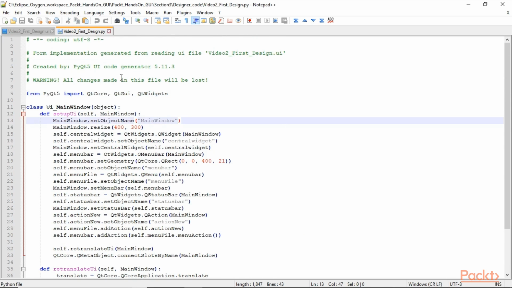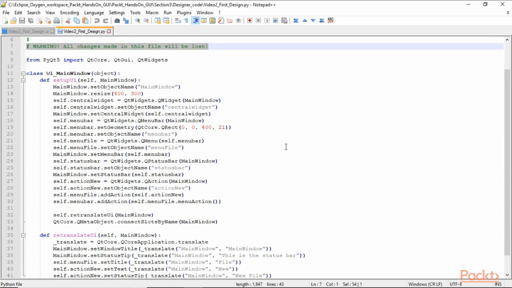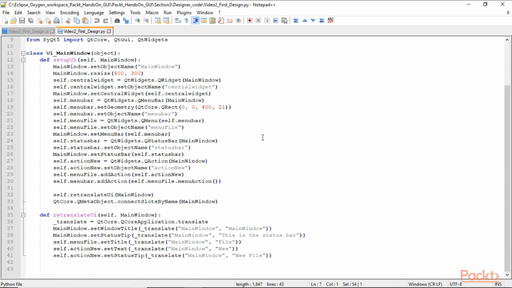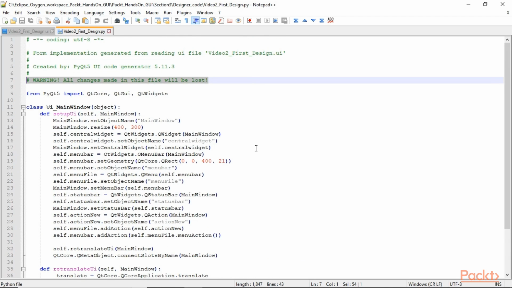So one important thing to notice is the warning: all changes made in this file will be lost. So this is auto-generated via the utility, so we don't really want to make any changes in here. And this by itself doesn't do much yet, so we can specify another option for the PyUIC5 utility. So let's do that next.